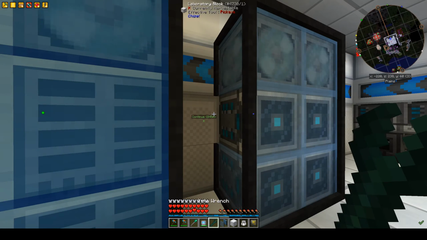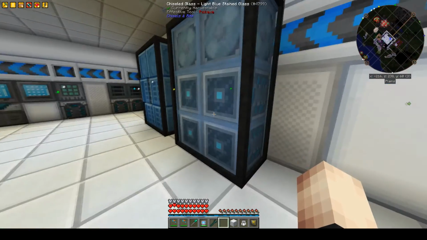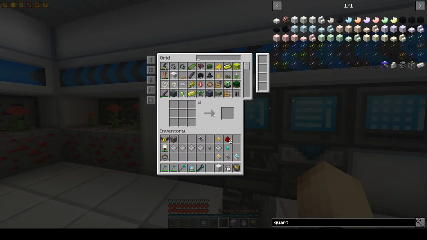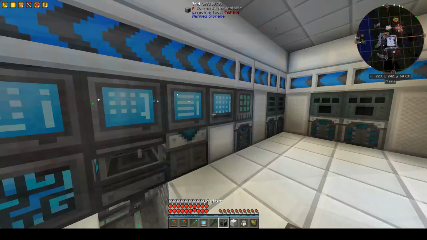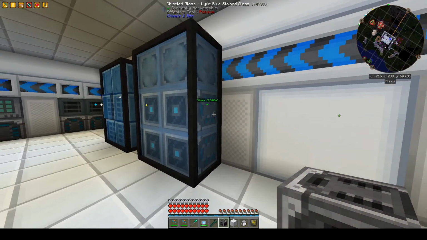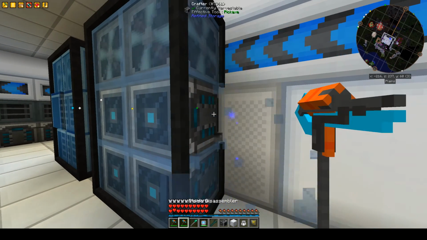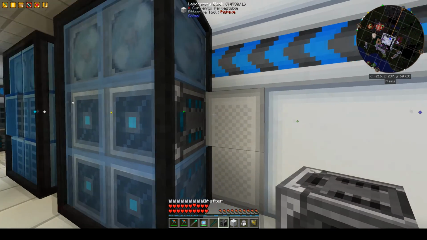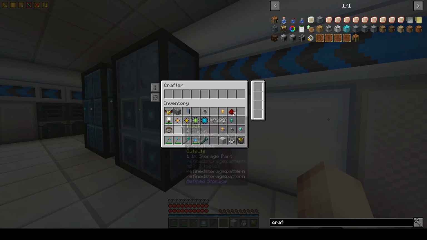Alrighty. And then in the meantime, I'm going to need to expand this because these are all full. So I do have one crafter left. And we're just going to throw this down for right now. And off camera, I'll work on beefing this up, adding more capacity to this. So in the meantime, I'm just going to put that guy right there. And then I'll be able to load this guy up.